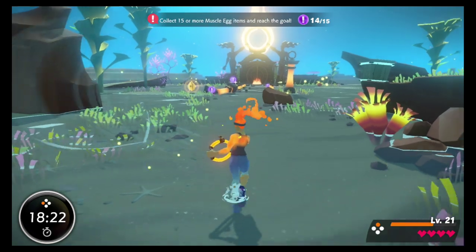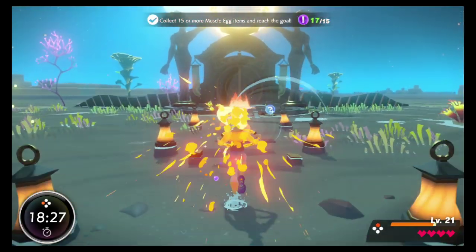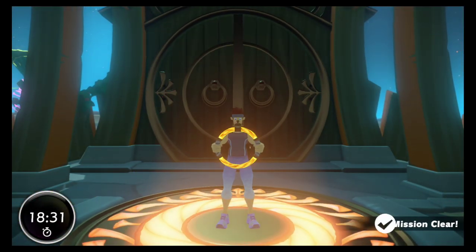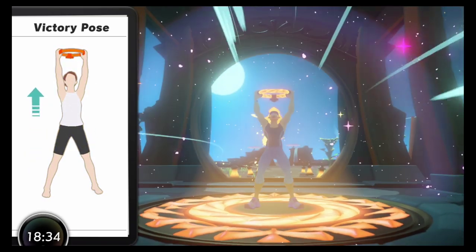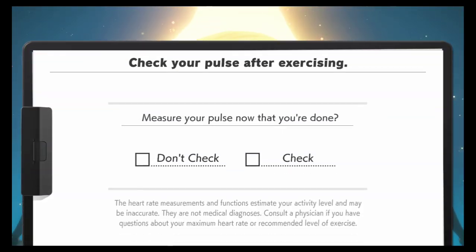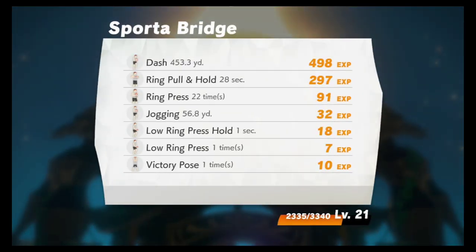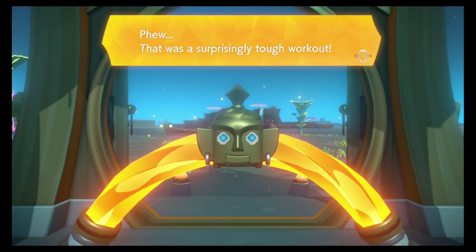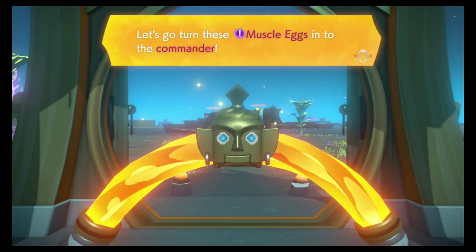We got enough ingredients left over here. You did it! Drop your hips. Victory! Oh, I'm so close to leveling up. Phew, that was a surprisingly tough workout. Let's go turn these muscle eggs into the commander.